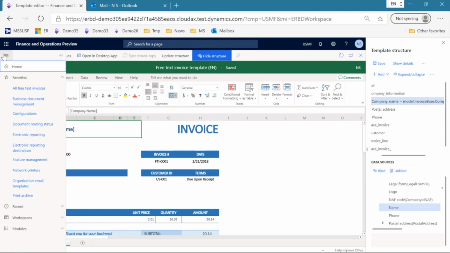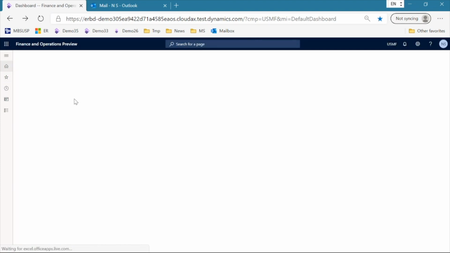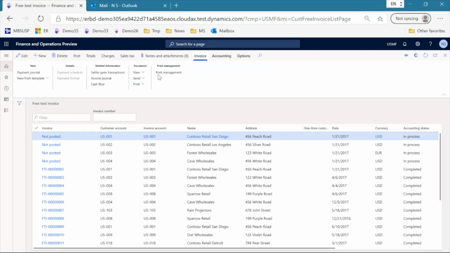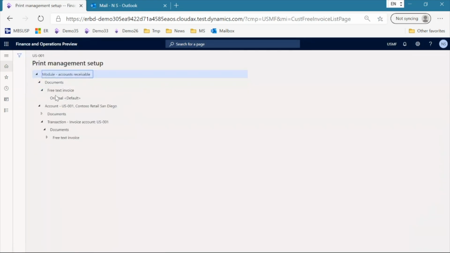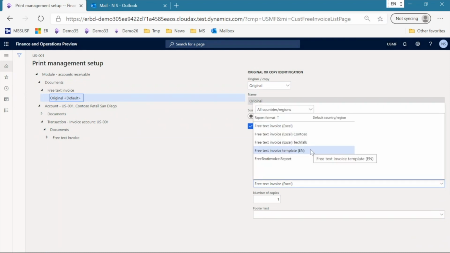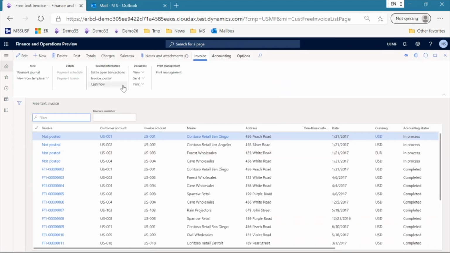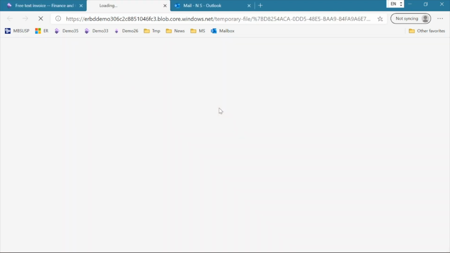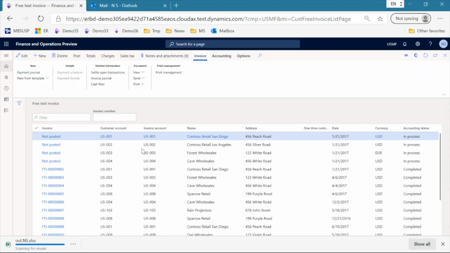And just to see how this document will look if I would start using it to produce my free text invoices, I will just select the template we've just created and start using it for processing the selected invoice. Since I have not configured any destinations, by default, it will be offered to me as a downloaded file.